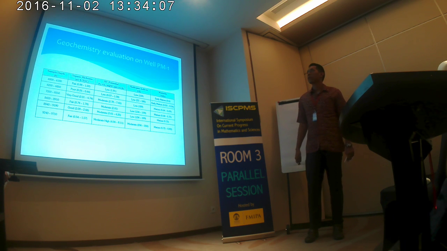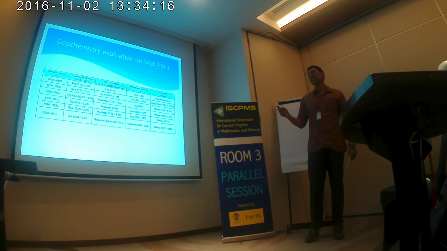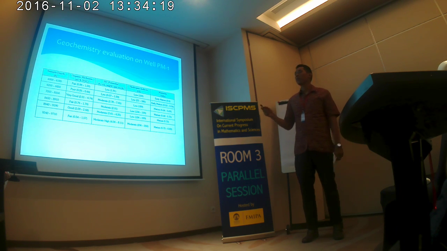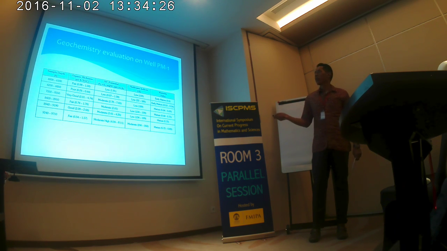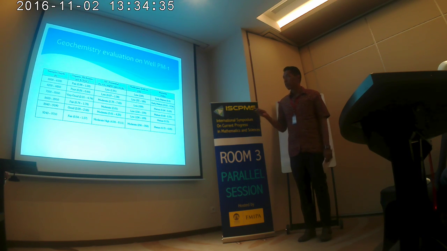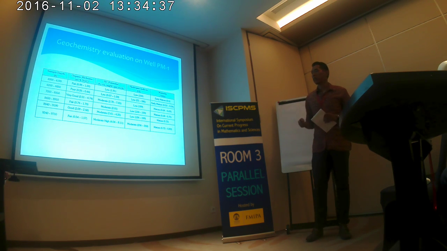We take this from geochemistry data. We take from various depths. We know that in the depth of 6,200 to 6,850 feet, we get a high TOC, which is the first indication for shale gas itself, and with the Ro percentage, we got this as early maturity. But this geochemistry evaluation is only used to justify that the area is interesting.